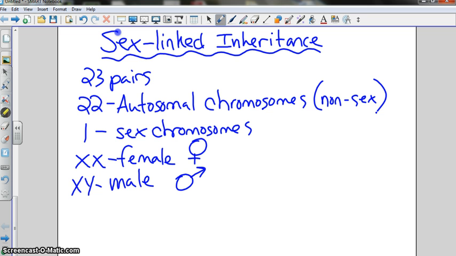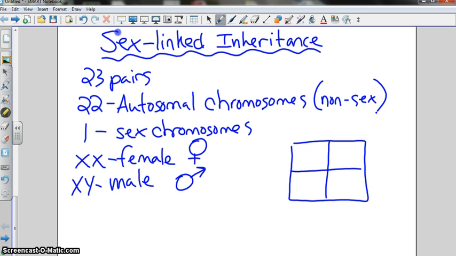Now, if we want to do a Punnett square with this, when we do sex-linked Punnett squares, we're going to be using X's and Y's. And we're always going to have two X's, and we're always going to have an X and a Y. Why? Because it's male and female, and that's the only way sexual reproduction works. But doesn't that mean that one has to be a male and a female? We're not going to get into that today. Traditionally, we put the male genotype on the top of the Punnett square and the female on the side. It's not wrong if you don't do it that way. That's just the convention. I don't care how you do it. I just thought I would mention it.